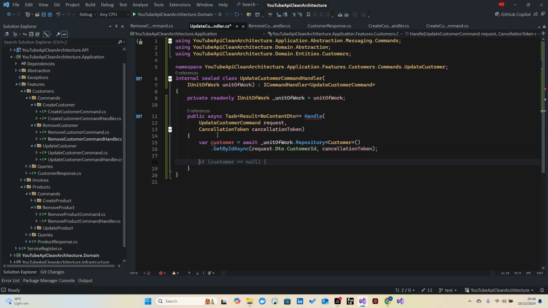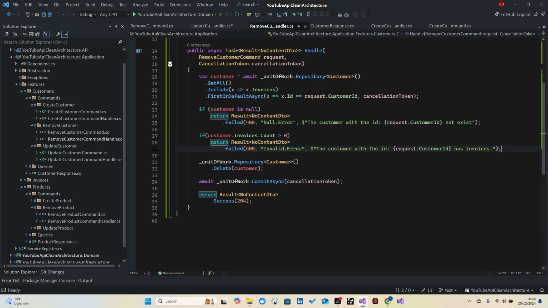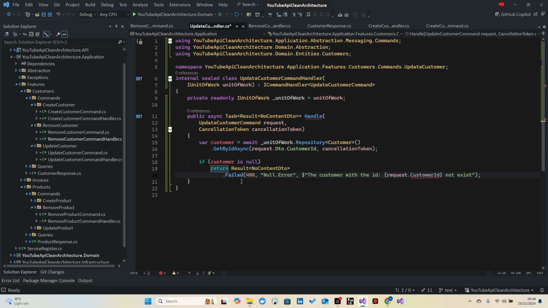Perfect, we got the customer. If the customer is null, we can copy and paste this error message, which fits perfectly here. If the customer is null, we're just returning the error message. Customer ID not exist. Perfect.